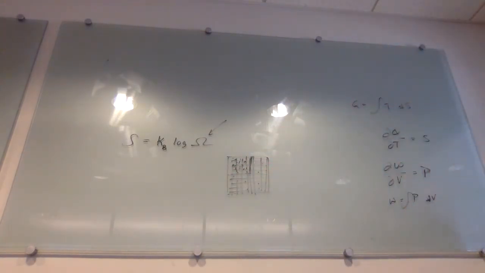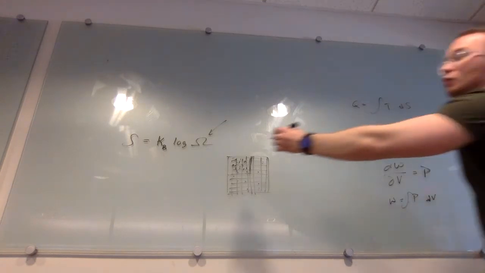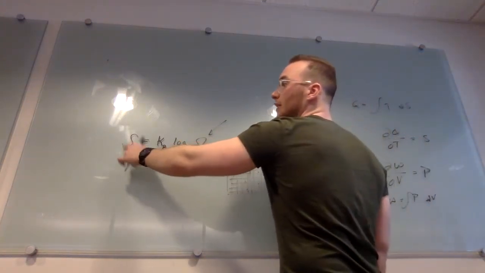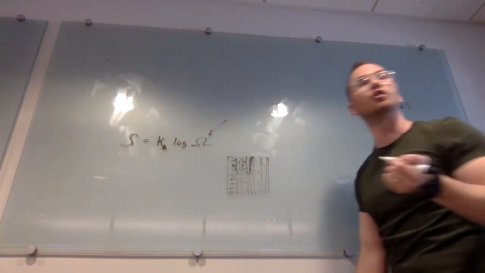If you mix them up a little bit, but you want to say, what's the entropy of the configuration where they're all in the corner? I don't actually care exactly where they are, I just want them all to be in this region. You would just count the number of microstates, meaning the number of snapshots that have that property. So how many snapshots have them all in the corner? Then you take the log of that number. It's a big number, obviously. Take the log of that number, times a constant, and you get the entropy of that configuration.